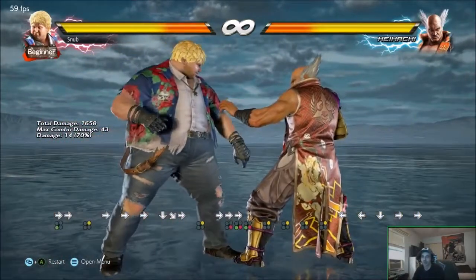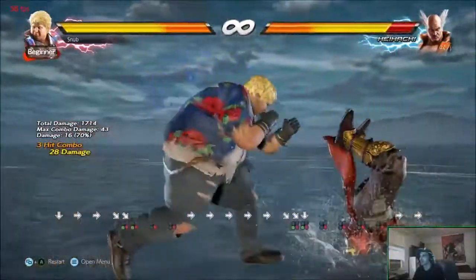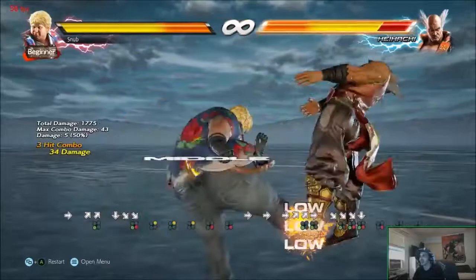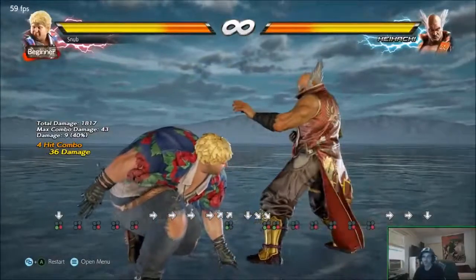We have down forward 3-4 plus 4, and that actually is pretty common. I didn't find very many places to actually stick it into my combo. It seems like it'd be very good for wall damage, but it is a tailspin move.